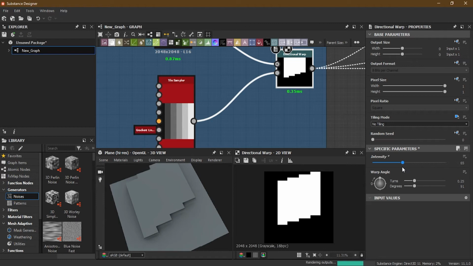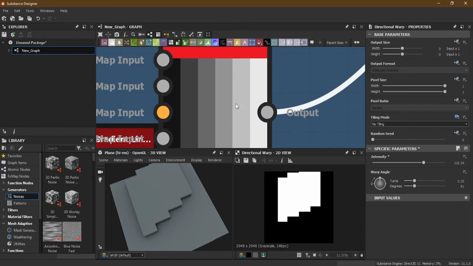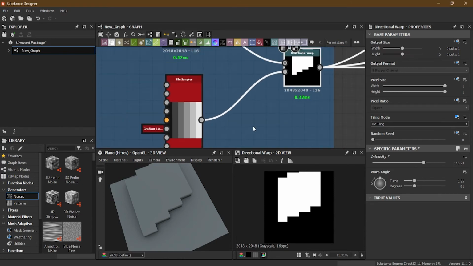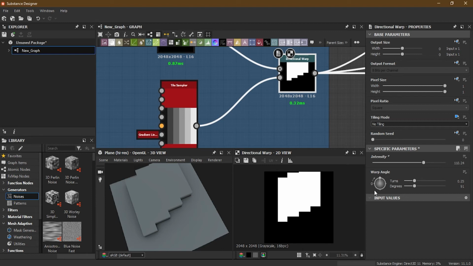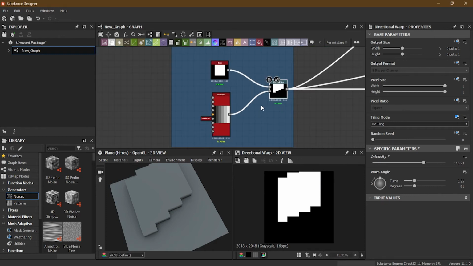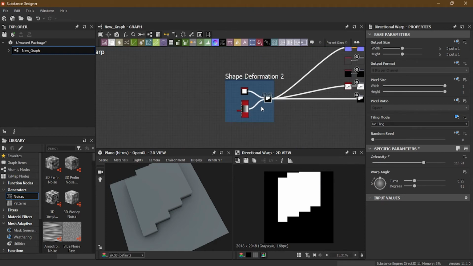So what it is doing is that whatever is black, it's still in its own position. And even if I'm changing, it is not moving that much. It is moving, but not too much, because itself, it is not 100% black, maybe a little bit dark, like a shade of gray. And whatever is completely white, that is moving more in the air. So you can do these kind of shapes as well.